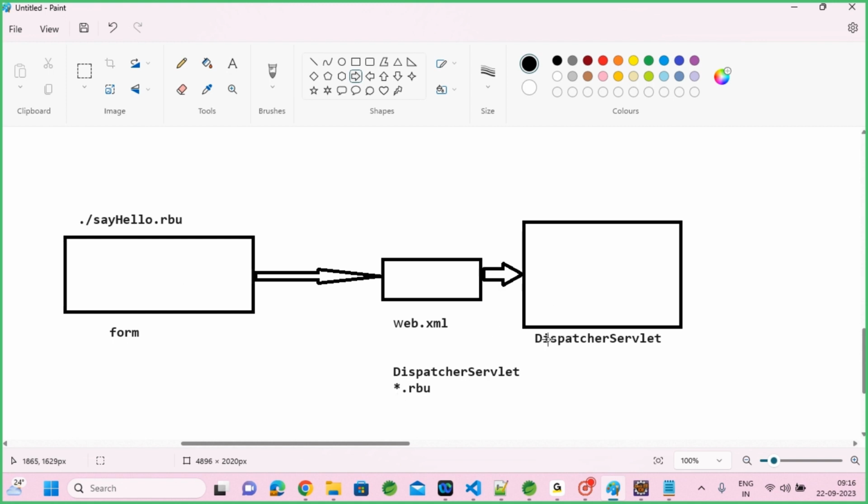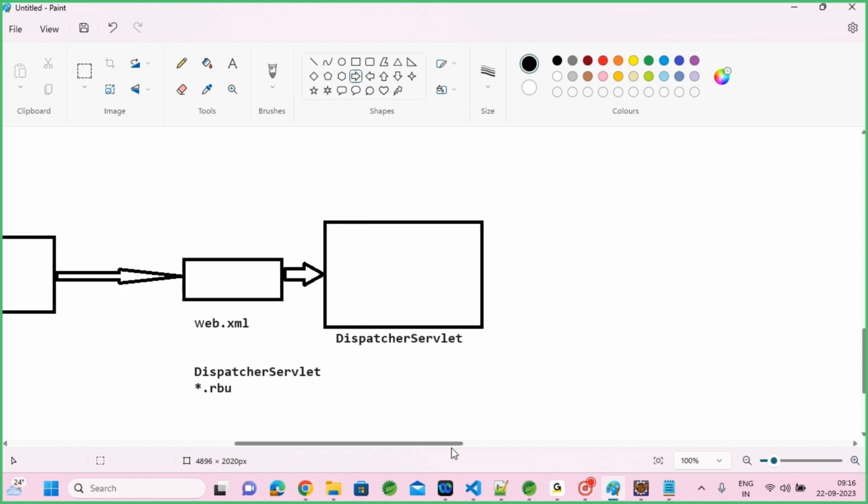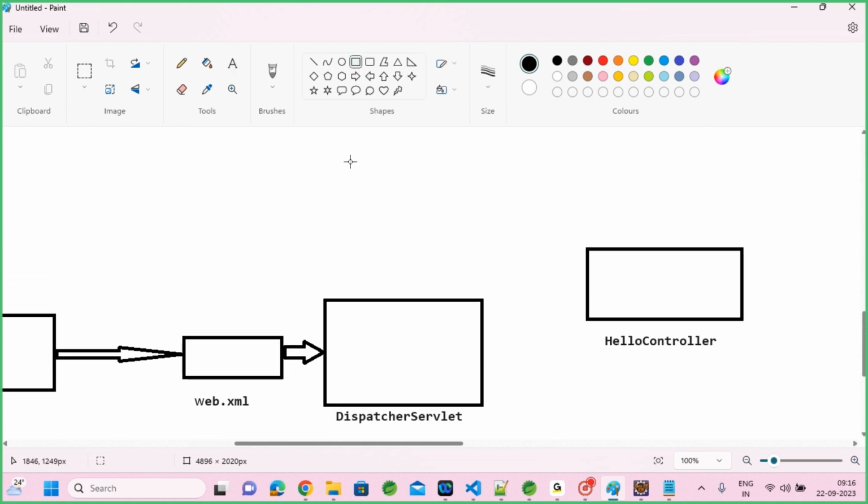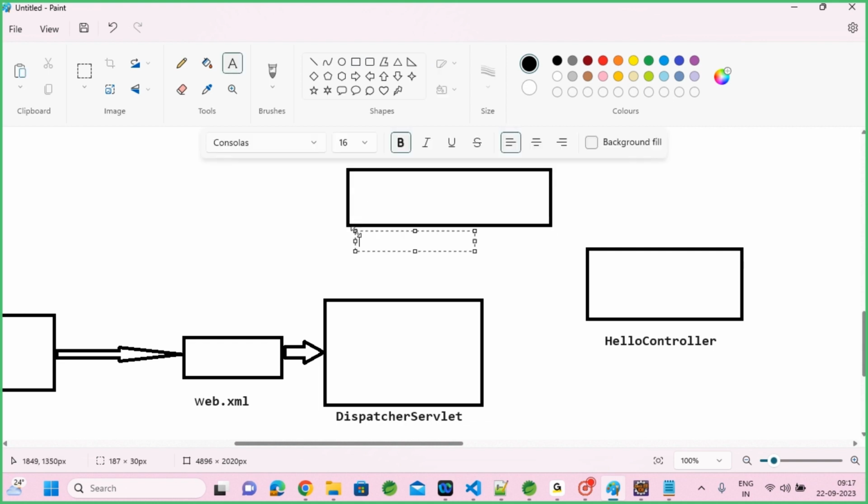So this request will come to the dispatcher servlet, and the dispatcher servlet needs to map your request to the controller. That is what we implemented here, hello controller. But where does the mapping for this hello controller exist? In your Spring XML file. We created one XML file with the servlet name, sms-servlet.xml.